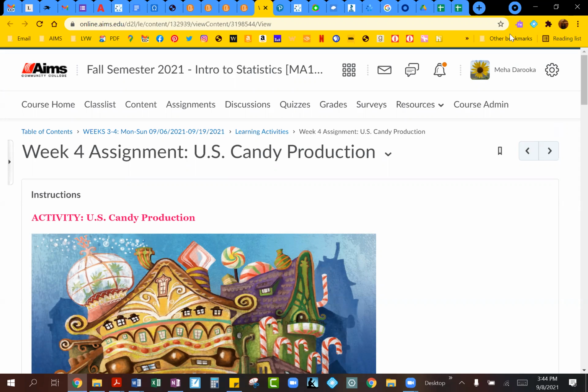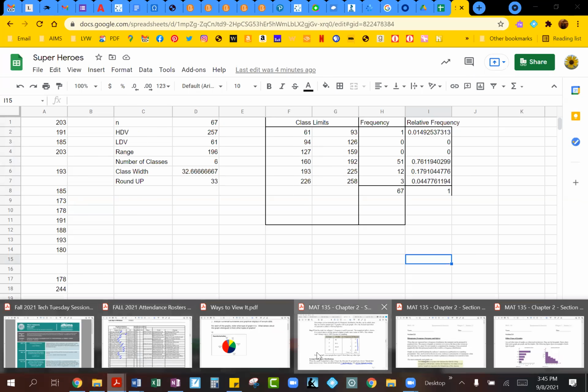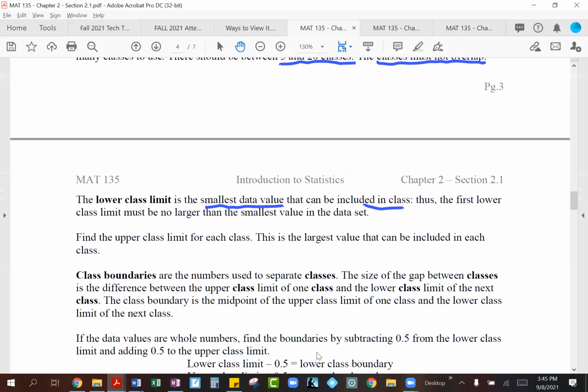So we started this week, you have this week, and then part of next week to get chapter 2 completed. Chapter 2 is not very long. It's 3 sections. This is actually one of our smaller chapters in this class. But this is what I wanted to show you. So that way, if you guys wanted to start working on your candy production assignment, if you run into any trouble, need any extra help, you can always reach out to me for questions and stuff like that. But that's basically the idea behind creating these frequency distributions.